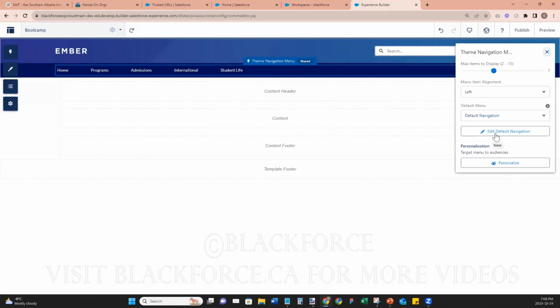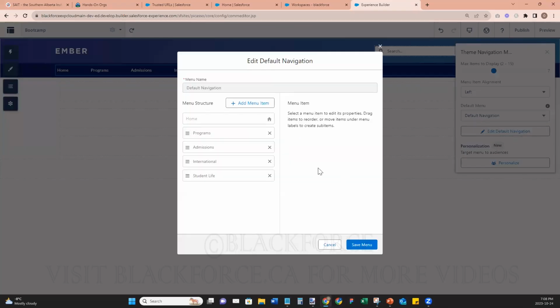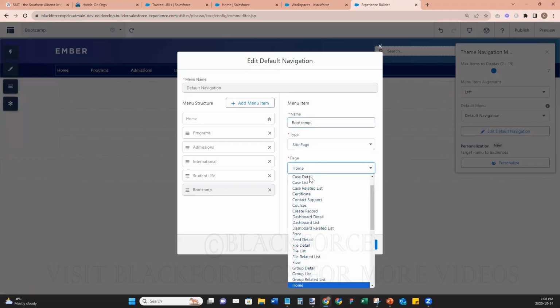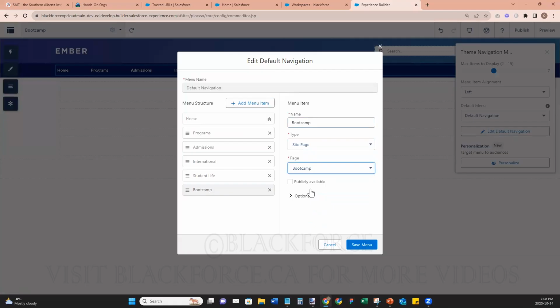Okay, so let's go to the navigation menu and add those. Bootcamp, site page, bootcamp, and we can drag it to be under programs and drag it to be to the right. That's not working.